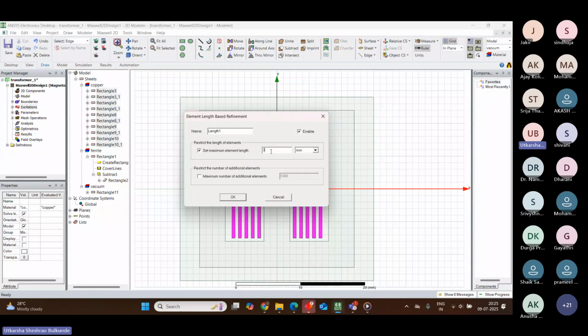You can change it to 2 mm to get accuracy, or you can keep it 3 mm by default also. It's fine. So this is calculating for all the windings. So this 2, 4, how much do we have? 10 mm we have, right? If we calculate it, it is 10 mm, right? No, 5 mm, right? Yes, 5 mm. So we will just reduce it to 2 mm somewhere. Okay?